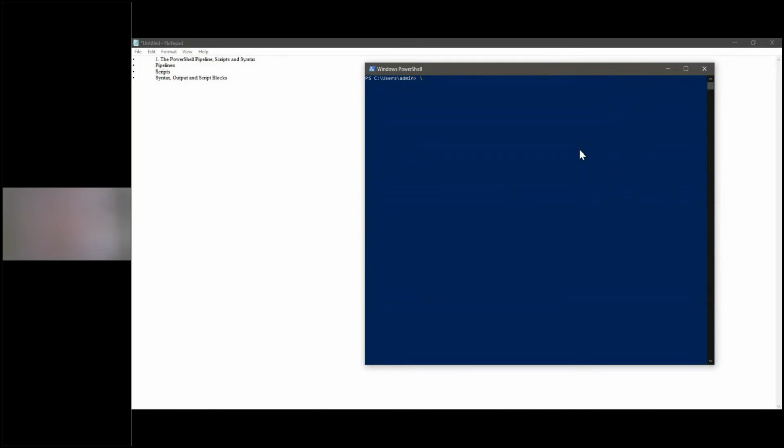Okay. So basically, this is the pipeline. This is the slash. If you hold shift and press it, it gives the pipeline. And what is the pipeline used for? Let's say I use different commandlets, something like Get-Service or Get-ChildItem, or let's say I'm reading a registry.